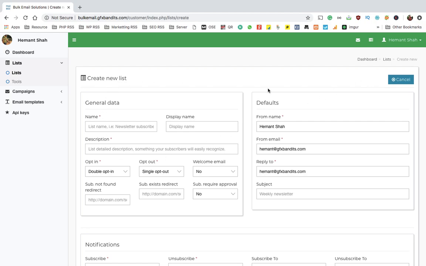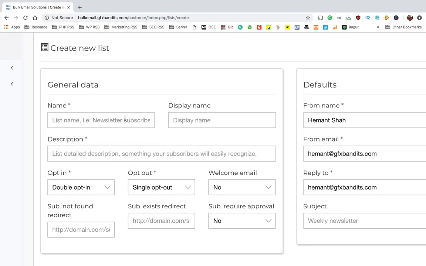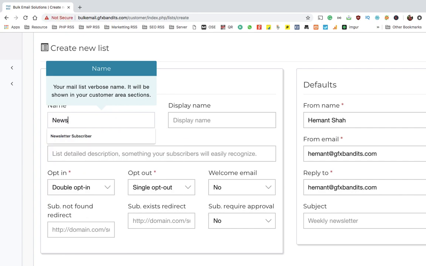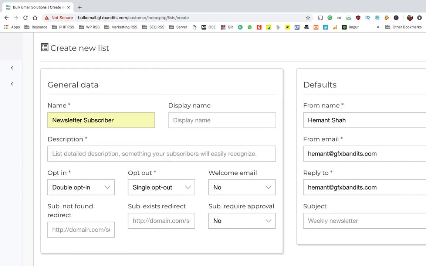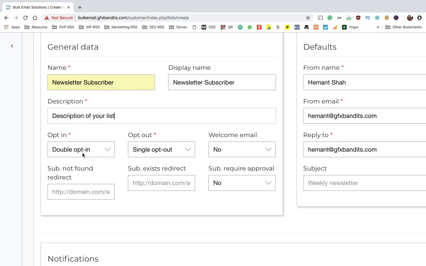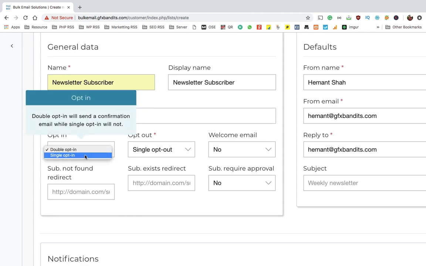Here you need to fill in the details, the general data, the display name, the description. By default the values here should be single opt-in, single opt-out.